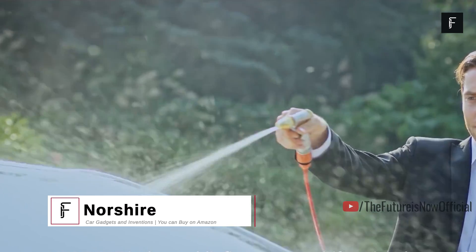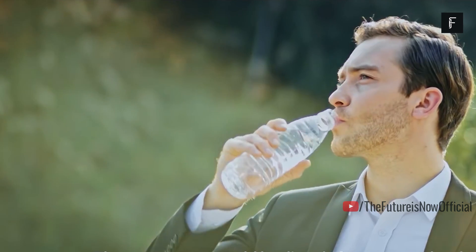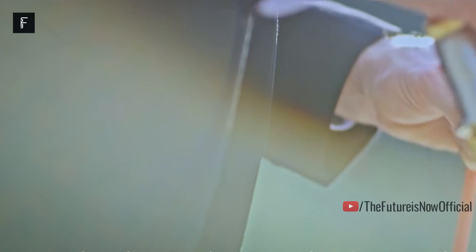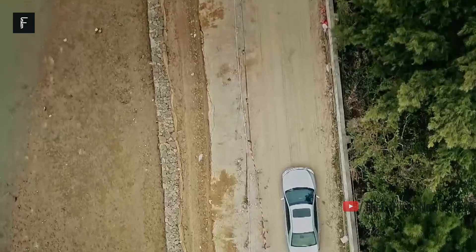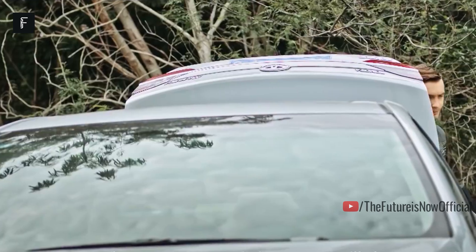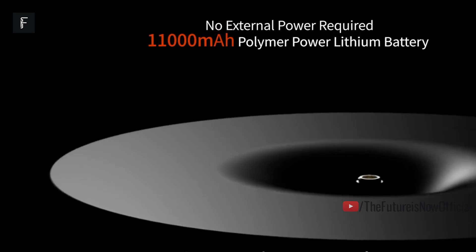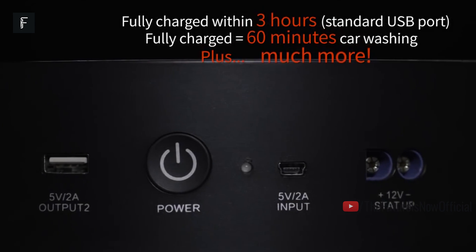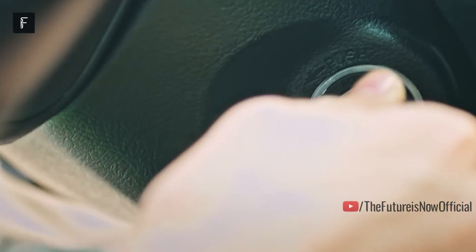Northshire Car Pressure Washer. This is one of the most interesting products we have ever covered. The Northshire Car Pressure Washer is an all-in-one vehicle tool that offers pressure washing capabilities, a portable power bank, a jump starter, and a warning indicator all in one device. This product can be found on Amazon for just $159, making it far cheaper than any budget pressure washer you may find at the local hardware shop. All you need is a bucket of water and the Northshire Car Pressure Washer to get your vehicle looking gorgeous in no time.